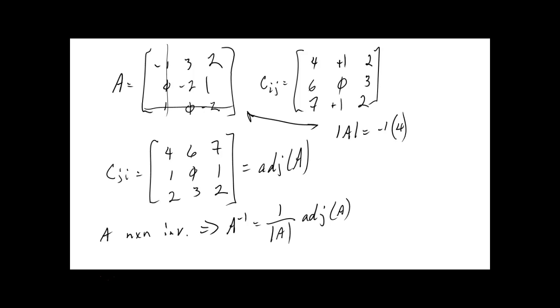So let's go on. This is a positive position here, so that's going to be a +1 times the determinant of this, and that's 3 plus 4 is 7. So that's +7. So -4 plus 7 is 3. Okay? What do we do with that determinant of A? We do 1 over the determinant of A, so that would be 1 over 3 times this adjoint matrix: 4, 6, 7, 1, 0, 1, 2, 3, 2. Okay? And what would that be?